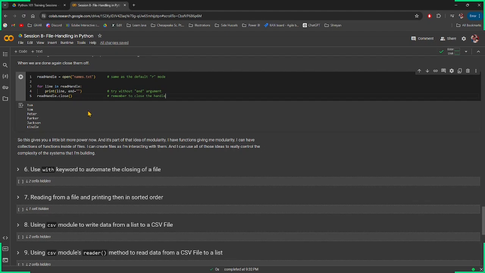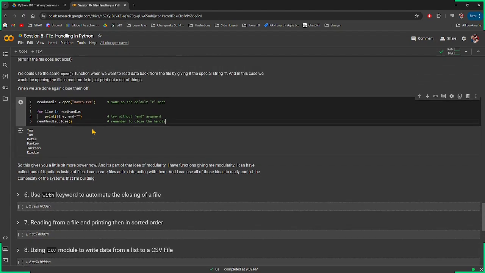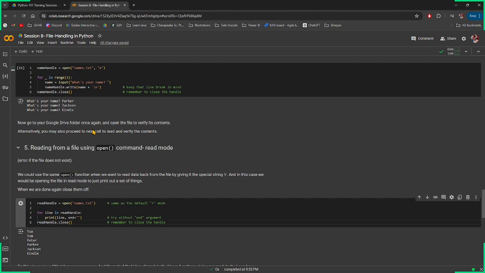So Sam, I have one question, right? Let's say maybe we are appending something on that name.txt file and we are not closing that one, right? So if we do that, it doesn't append the contents of the file in the drive. It only shows the contents that is appended in the memory only.